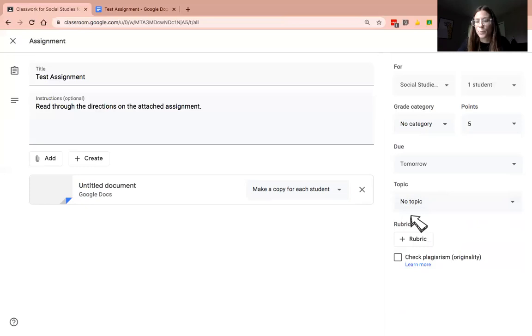There's also a choice to add a rubric, but not required. You can always create a rubric, reuse a rubric, or import from Sheets, which is an option I strongly discourage because it's more confusing than helpful. But you can always create one. So, for example, this is a writing assignment I created, and maybe I'm grading on content and spelling and grammar, I could create a rubric that reflects that. And once it's created, I can reuse that rubric as much as I want. So if I have other writing assignments that appear later in the semester, I can go ahead and just reuse it, and it's always saved for me right then and there. I can also pull in rubrics from other classrooms as well.